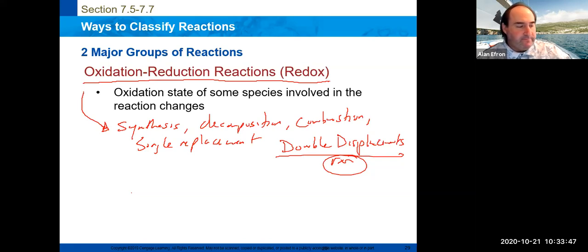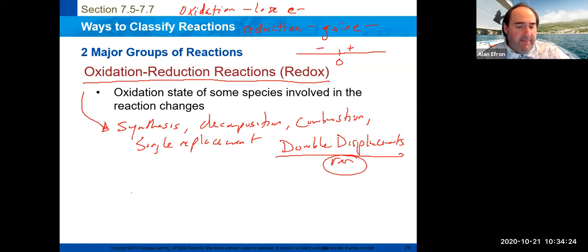And basically what that means, as we talked about last time, is if something goes through an oxidation, it typically will lose electrons and it will become more positive as it goes through that oxidation step. And whenever you have an oxidation step, you will always have a reduction process occurring as well. And that is typically when somebody gains electrons. And they obviously will become more negative as they gain those electrons.